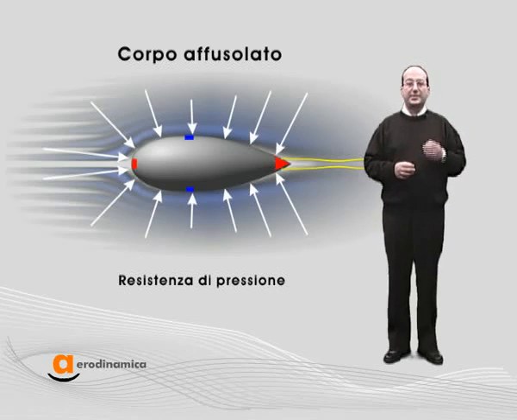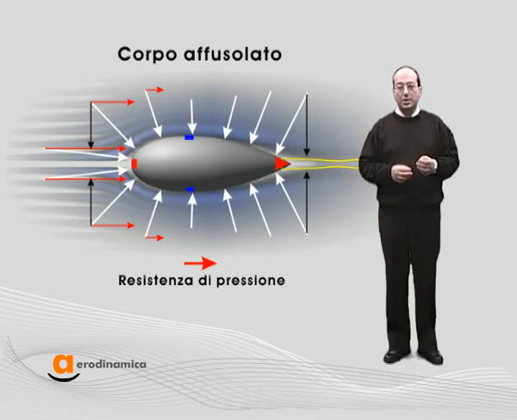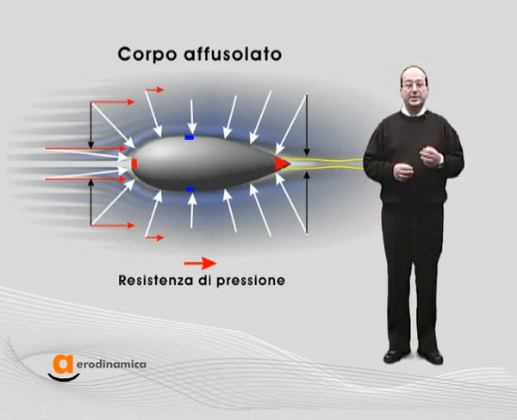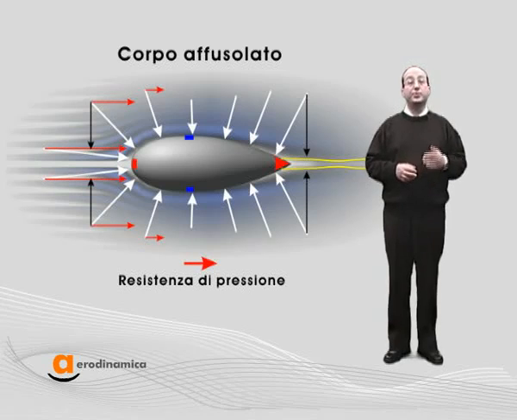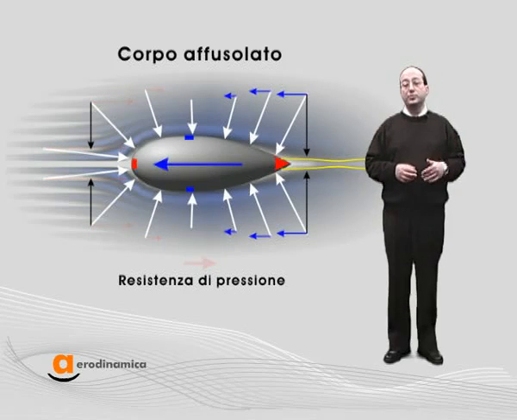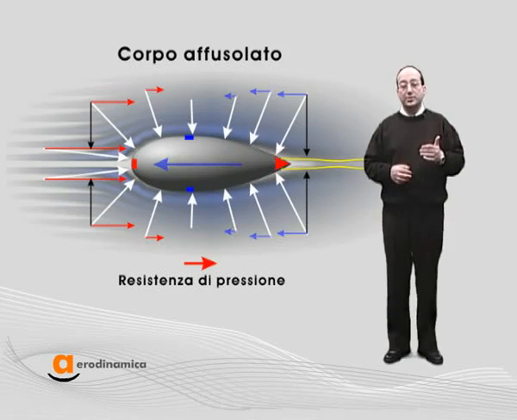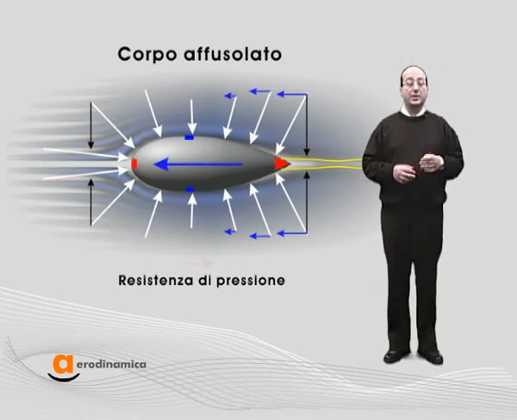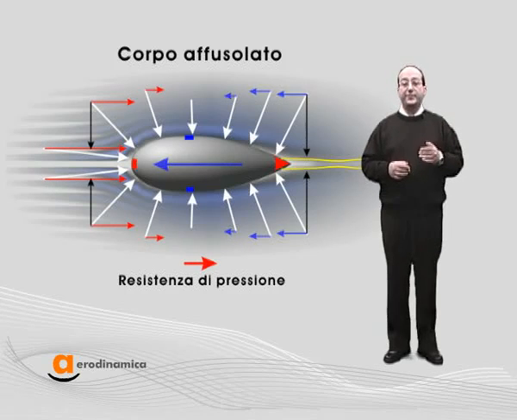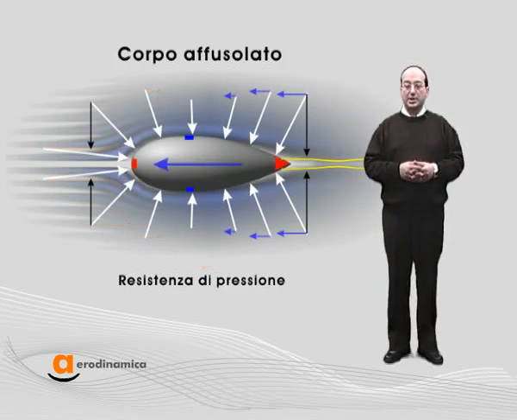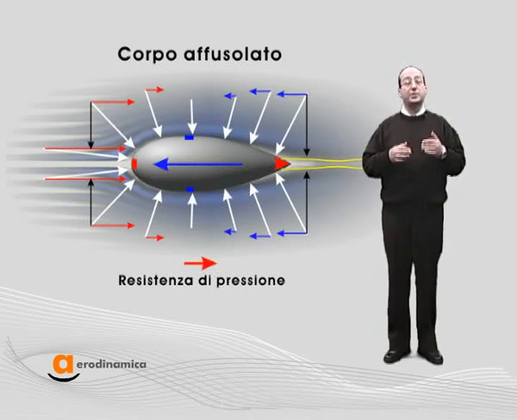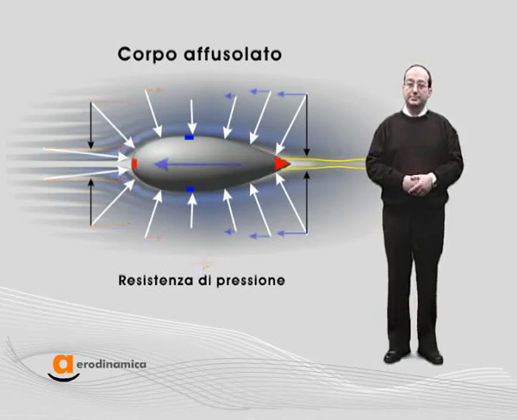In proximity of the front part, also called leading edge, the pressure forces have a component oriented in the direction of the drag. At the maximum thickness, this component is zero. In proximity of the trailing edge of the body, it is oriented in the drag's opposite direction. Thus, from leading edge to the maximum thickness point, the effect of the pressure is of opposing the motion. Then, from the maximum thickness point to the trailing edge, the effect of the pressure is of helping the motion. The algebraic sum of all these components is the portion of drag due to the pressure.